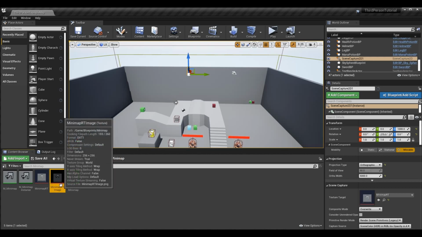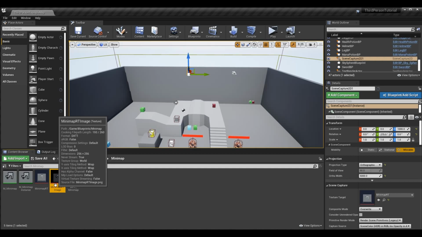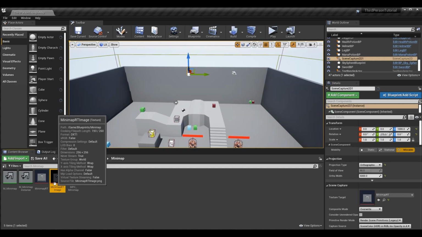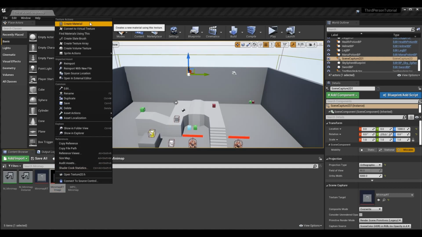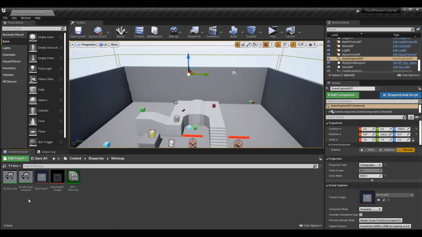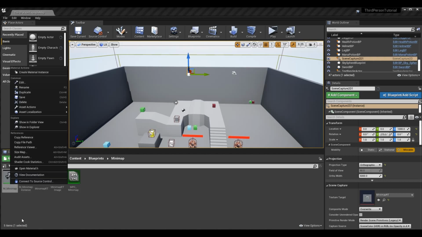Now what you have to do is take your image. When you upload and import a PNG to Unreal, you're going to get a texture. We need to make a material out of this, so I just right click and create material. And then when you get that, I call it m_minimap. M_ is often a naming convention for materials, so you don't have to follow that, but that's why I'm doing that. It's material minimap. And then you can actually right click and create a material instance off that, because that's what we're going to be using on our HUD.